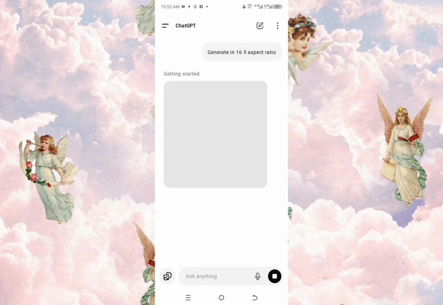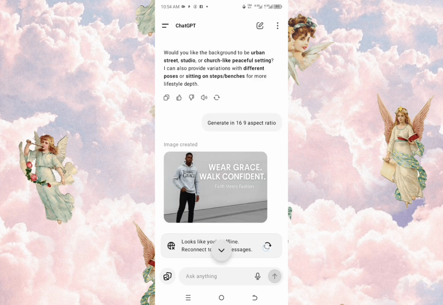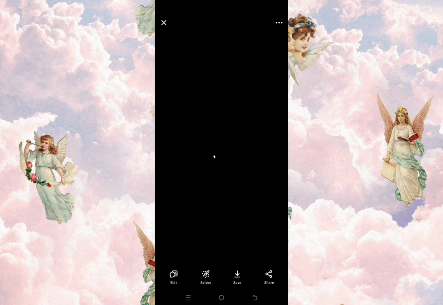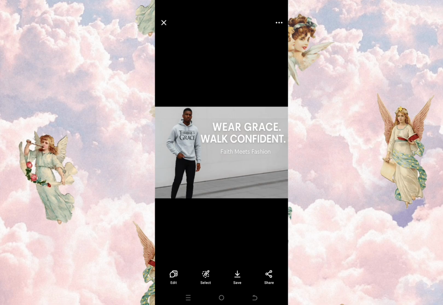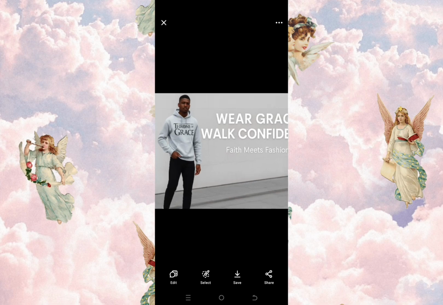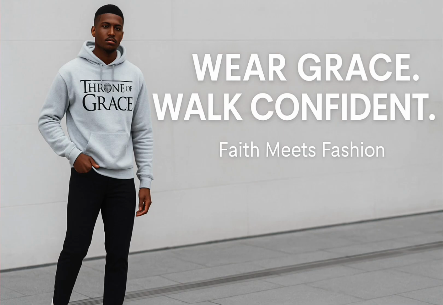Okay, so this is how you turn your mere products into an AI representative that will wear it, and it will look so beautiful and of high quality, and definitely you outmarket your competitors. Now I think this looks much better. Alright, so this AI is putting on this outfit. Okay, it's not that bad.